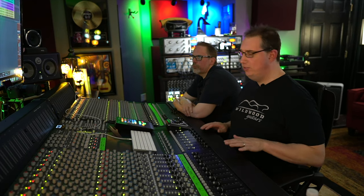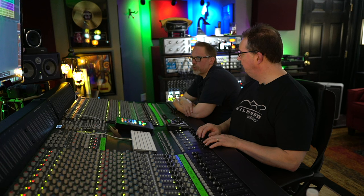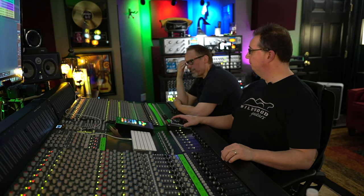To me, the A is the least of the three on this one. Yeah, agreed. The A is just not working on that instrument at all. Yeah, I like the D. I like the D as well, but it is interesting that, as I said, on this particular instrument it's all about the release time. The attack is not having nearly as much effect on it, to me, as the release time is. So let us know what you think in the comments below.